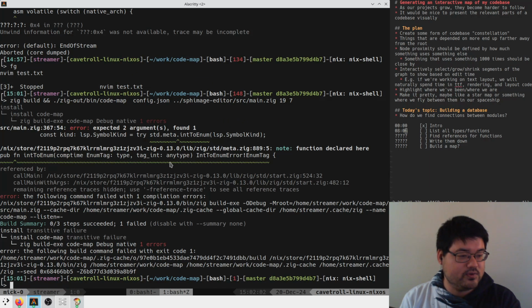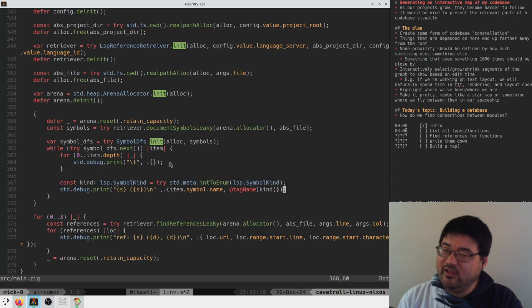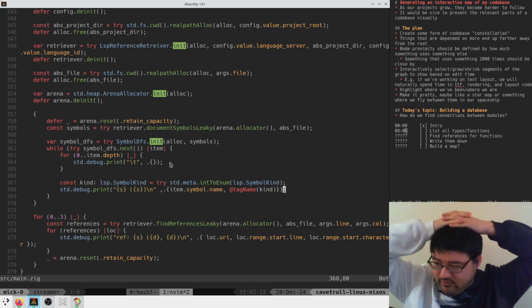Might add a simple recursive struct to the code base just to check. I don't know how though. Is that possible? Oh, something that references itself. I see what you're saying. Like an object has a slice of things that... I don't think you can make a struct that references itself.